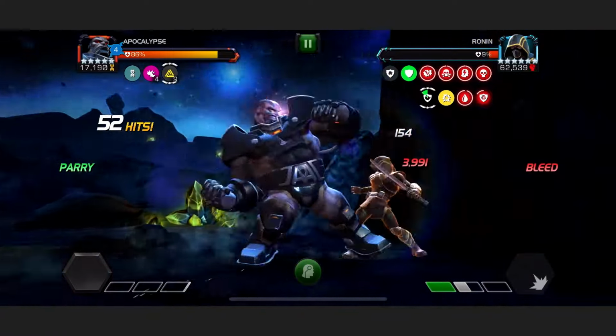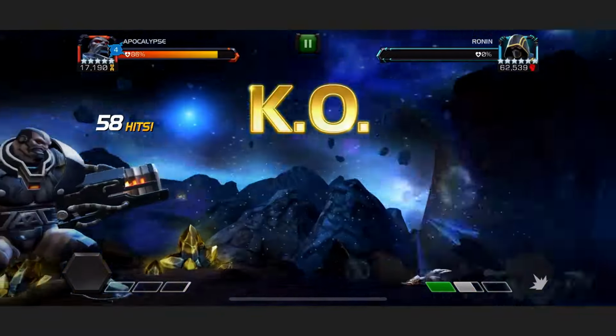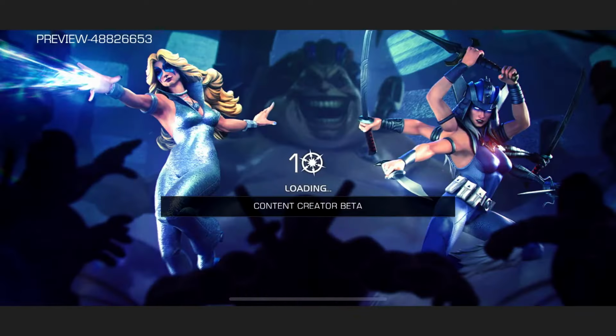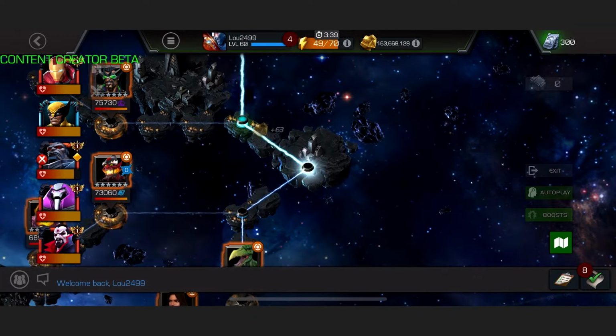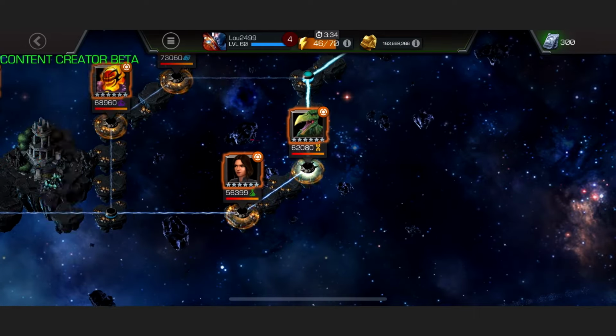Just looking to get some more bleeds going, into a special 1, and the burst damage from that has no issues at all, burning through the rest of Ronin's health. Apocalypse, a character that is a little more slept on than perhaps he should be. Certainly has had his time, but if we see a 7-star Apocalypse, I will be very excited for him, as his signature ability is not hugely important.